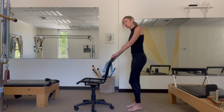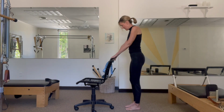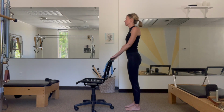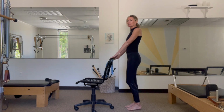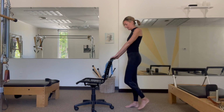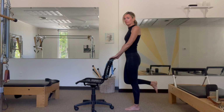Okay, first we're just gonna practice that one-legged balance stretch. All right, so we want our feet straight ahead and hip distance apart. And just lightly holding on to the chair, just lift that left heel up and we hold the balance. Good, and then we do the other side. Lift that right heel up and hold the balance, noticing how you are.